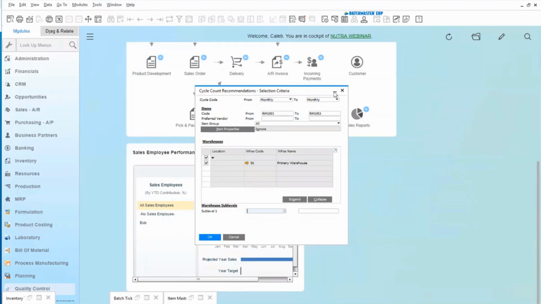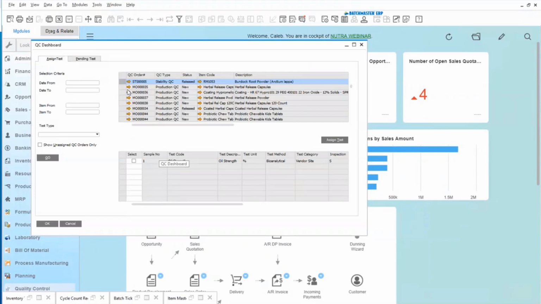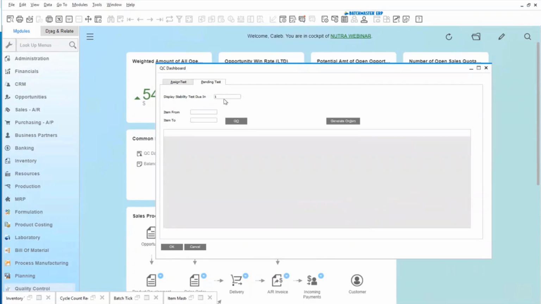That can be executed from the QC dashboard, where you can see all of the open tests in the assigned test tab. So for us, because quality happens at every stage, whether that's production, purchase, inventory, stability, et cetera, or sales, I can assign these tests to various users and have them be assigned and performed out on the warehouse floor, and for QA to deal with it when it hits desktop.